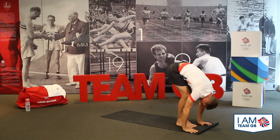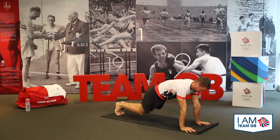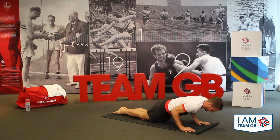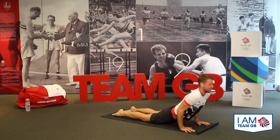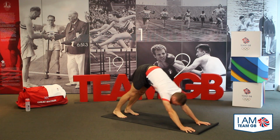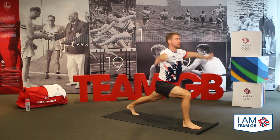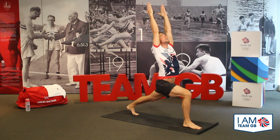Then we tip forward, knees bent, head hangs down. Inhale, look forward, hands on shins. Exhale, step back. Drop the knees, point the toes, lower down, chest to the floor. Inhale, upward facing dog. Exhale, downward facing. This time we step the right foot forward straight away in between the hands. Reach up into the air.